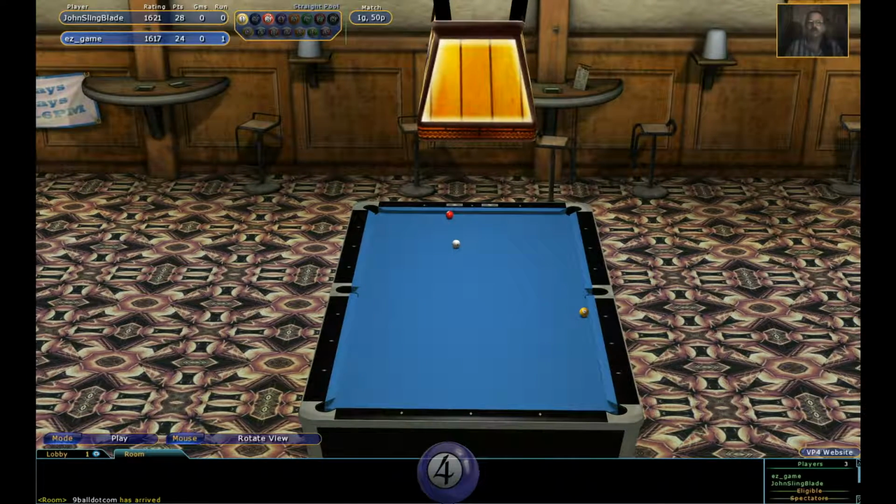And just so that you guys that are watching know, the two players are actually in another TeamSpeak room. The two of them are talking to one another. They'll be calling shots anyway. I'm just in a separate commentary room so we don't hear their chatter and so I don't disturb them. So scores 28 points to 24 in favour of JohnSlingblade, so he's got his lead.